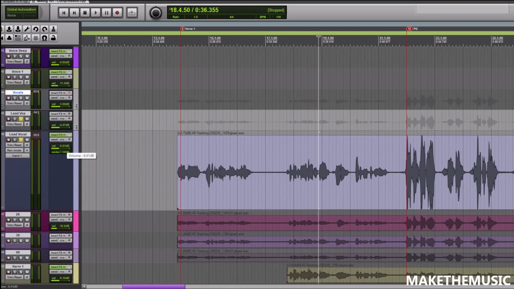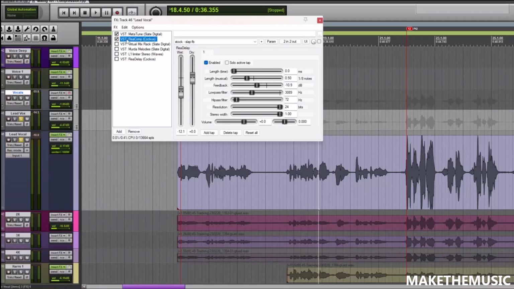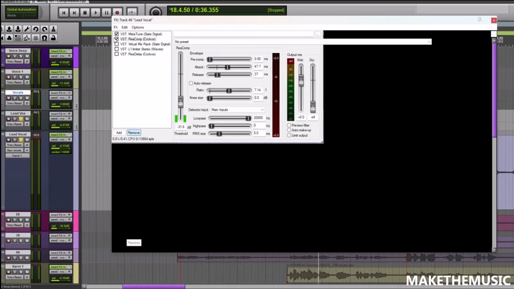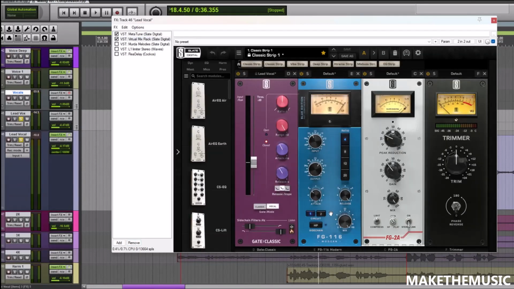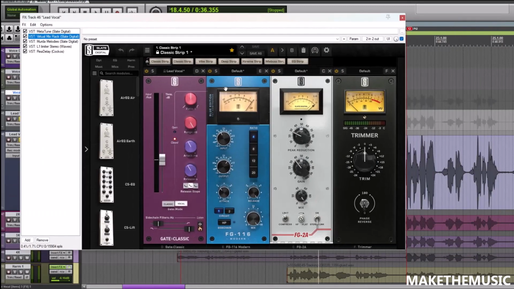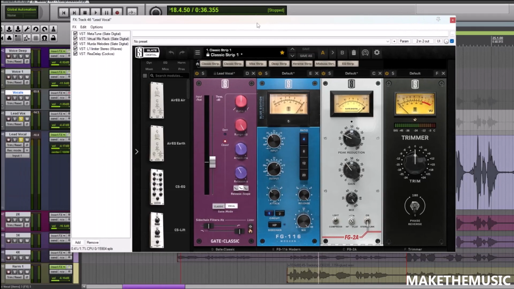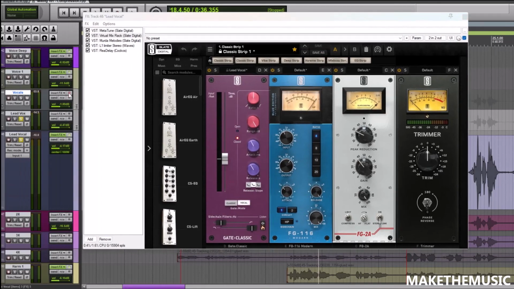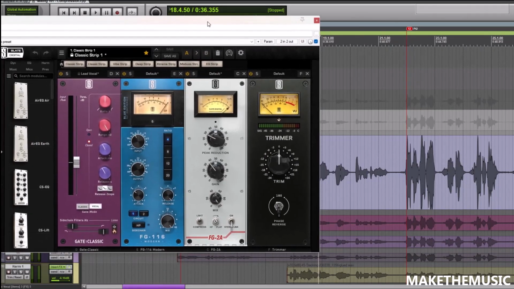And so when I was mixing this song, let me bring the volume back to where it was. It's often common to use multiple stages of compression. So for example, in the Slate Virtual Mix Rack, I have a compressor here that was more of a stock compressor. This is more of an analog 1176 style compressor. And so you can see the kind of gain reduction it's doing on the vocal for my mix. Let's listen here.